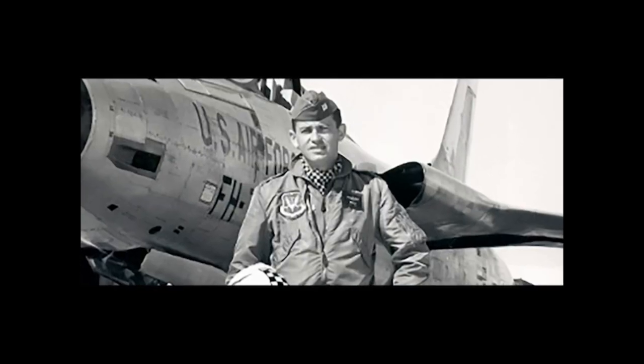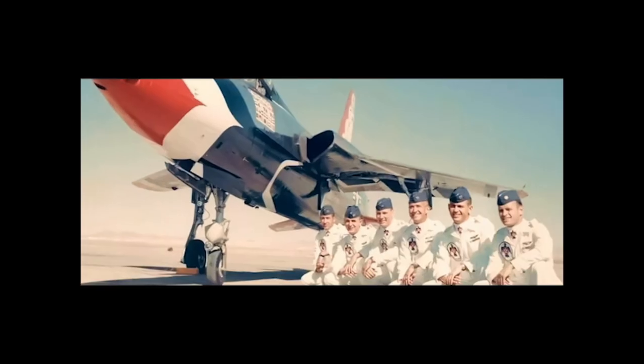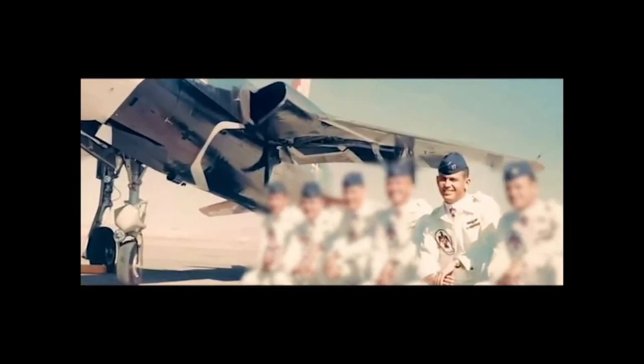And Gene Devlin was on the left wing. And as he snapped the Gs on, the airplane broke just behind the cockpit at a bulkhead, and it broke and blew up, and Gene was killed. The airplane was later found to have a design flaw in the bulkhead piece just behind the cockpit. And the 105Ds did not have that particular flaw, but the Bs did. But in the meantime, they grounded the entire fleet.